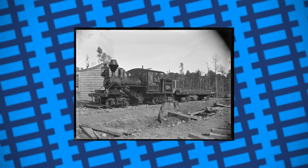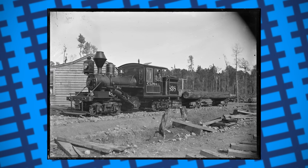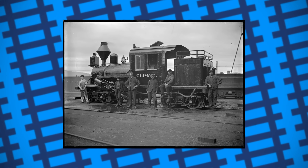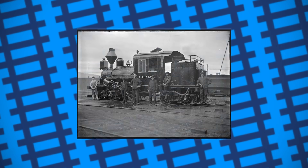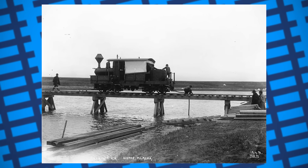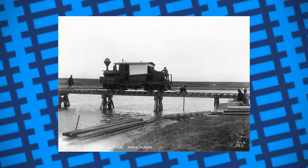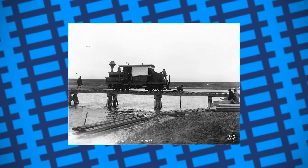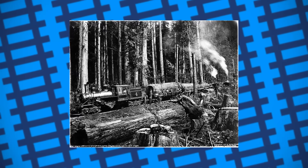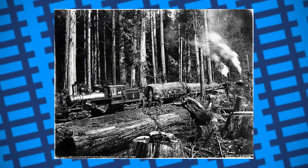These too came in all shapes and sizes, initially using round firebox T-shaped boilers before switching to regular square fireboxes, then changing the boilers to tapered designs instead of parallel. Further improvements included strengthening the frames and changing the Stephenson valve gear to Walschaerts. In 1897, the last variant of these engines was produced in the form of the Class C, which was essentially the same as the Class B but with an extra bogey for additional traction and power. The easily modifiable nature of the A's and the power and reliability of the B's and C's made the locomotives some of the most popular engines on logging railroads all across the US and Canada. It's noted that even though far more Shay locomotives were sold compared to Climax engines, the gearing and drive mechanisms of the Shays meant they had poorer suspension and often derailed on tracks that the Climaxes could traverse with ease.